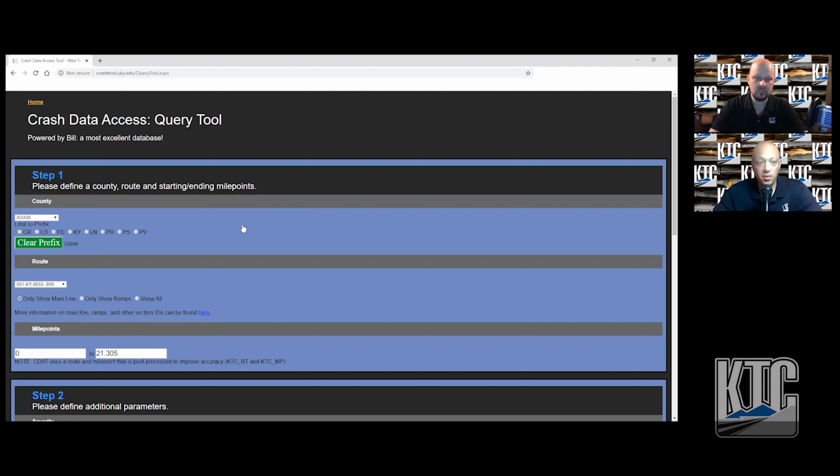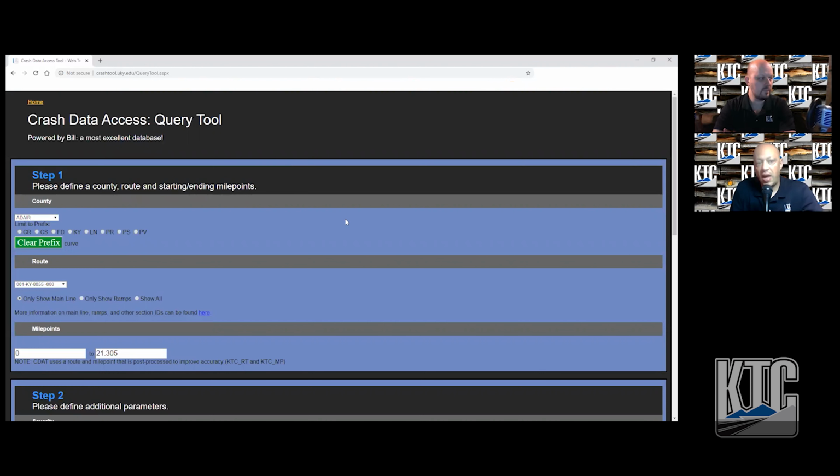Certainly, certainly. That's a great place to start. And as we go through, I may point out some things that are up and coming for the tool. We do have a large release planned for the next fiscal year. And one of the things we plan to do with that update is to create another module for intersections. So if you're looking for specific intersection analysis, this tool really isn't optimized for that yet. But we're getting there. That's one of our next moves.